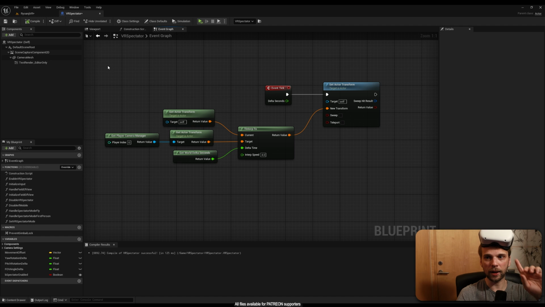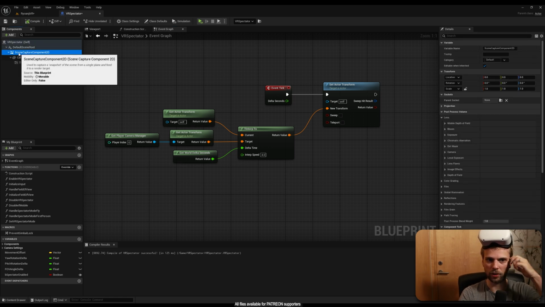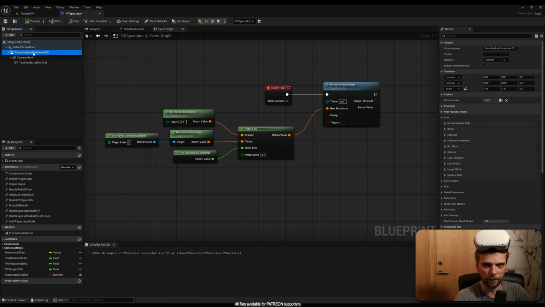Smoothing is done. Now, what you see on your screen and what I see on my screen might be quite different because the scene capture component, this is the component that is responsible for getting the image onto the screen, right? From the headset. Well, not really the headset anymore because it's its own thing following the headset, but still. This is not doing a good job in your case of capturing the screen, right? It's ugly. Let's make it less ugly.